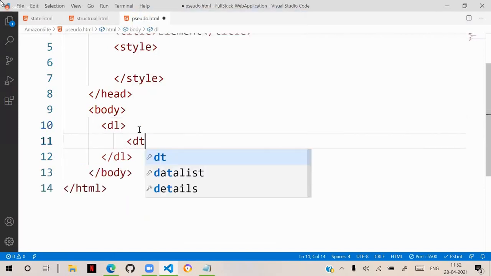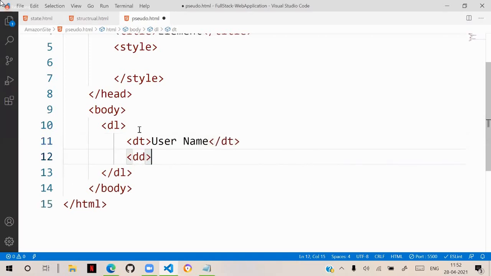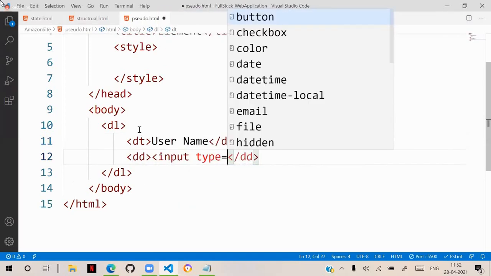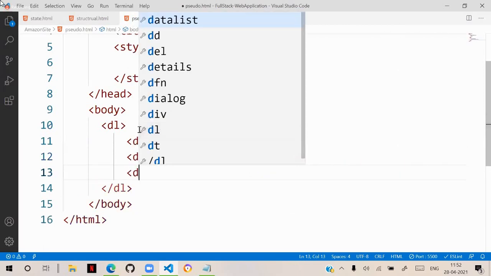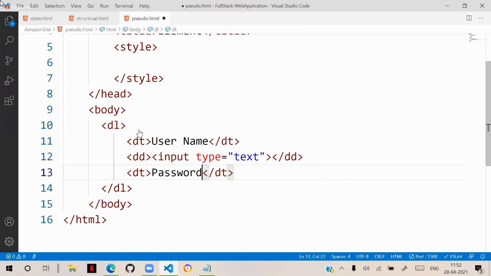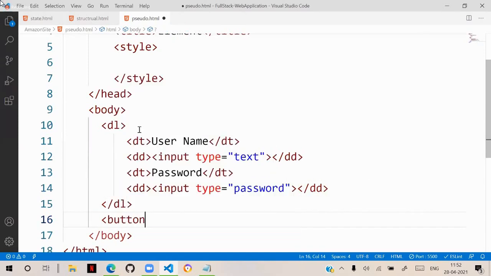Data list, data term, and here I am saying username and data definition, input type is equal to text, and then password, and data definition input type is equal to password. And here we have a button, the login button. So this is the simple screen we have designed.